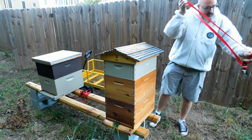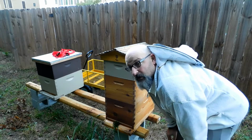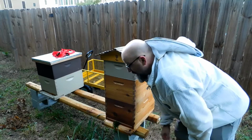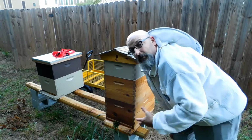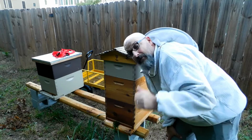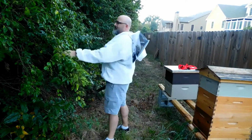Now there's a couple of more steps I have to take to ensure things go well. I'm going to leave these plugged up for a second, but what I need to do is put some branches in front of their entrance so that when the field bees leave, they have to get around some obstacles. That should cause them to reorient on the hive. And hopefully, the goal is that they'll reorient and come back here instead of going back to where the hive was in the yard. But in case they do, I have something for that too. Machete, branches.